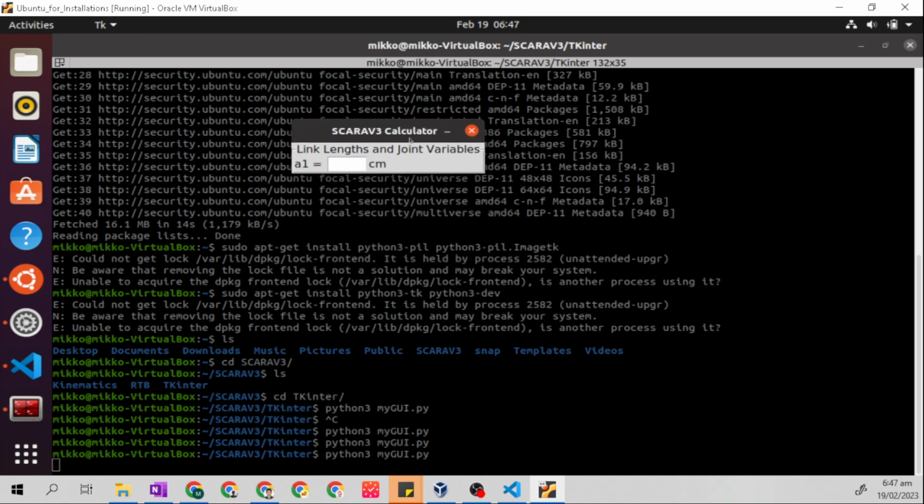So the background is not lost. The blue background is still there. What just happened is that we can't resize this graphical user interface. Then I created a frame which is the link lengths and joint variables. So we will continue creating the labels.